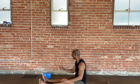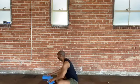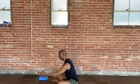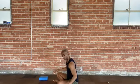Alrighty, before I forget, if you happen to have a couple of blocks, one is fine. If you have two blocks, place one on either side of you like this. If you only have one, just put it in front of you because I'm not sure which side we'll need it on first. So just easily accessible, okay?